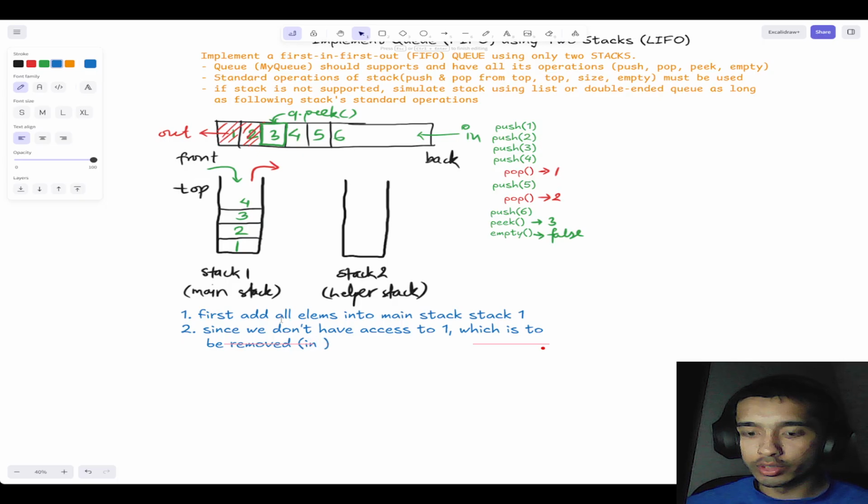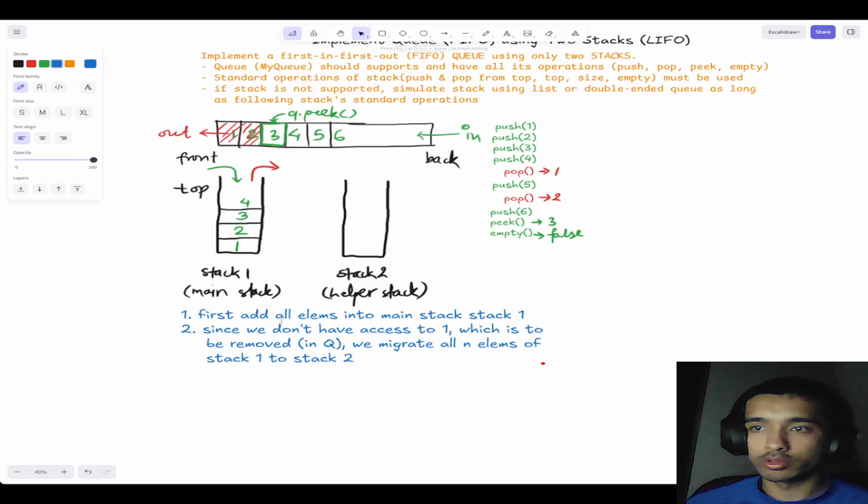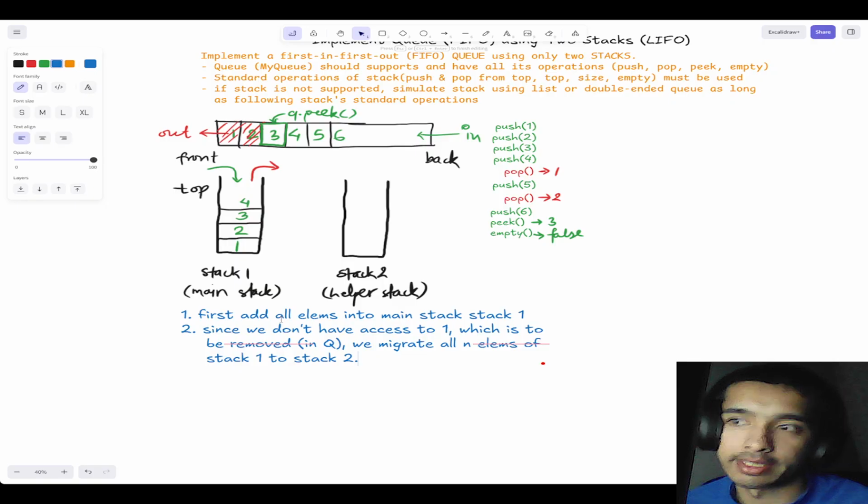Removed in queue. Since we don't have access to 1, which is supposed to be removed in queue, what we do is we migrate all elements of stack 1 to stack 2. Stack 2. This is the second step.